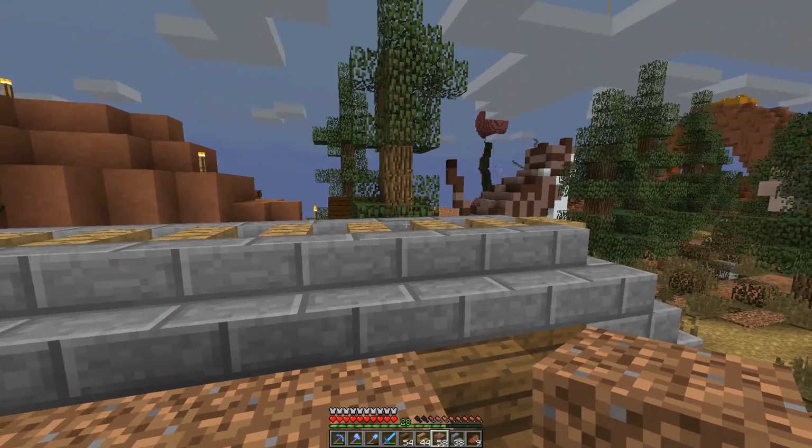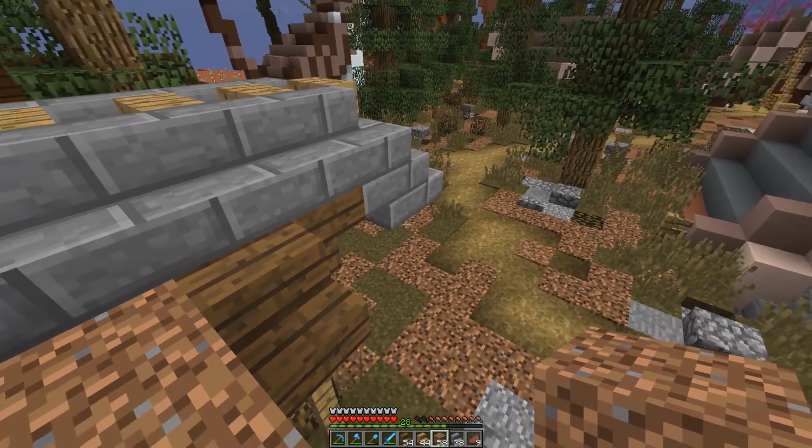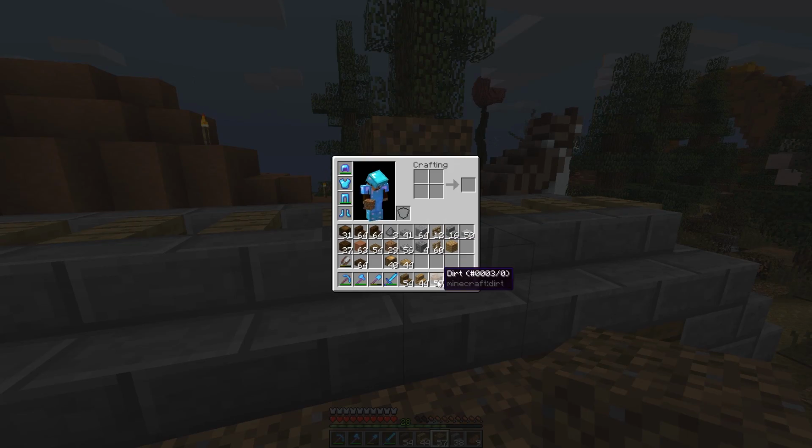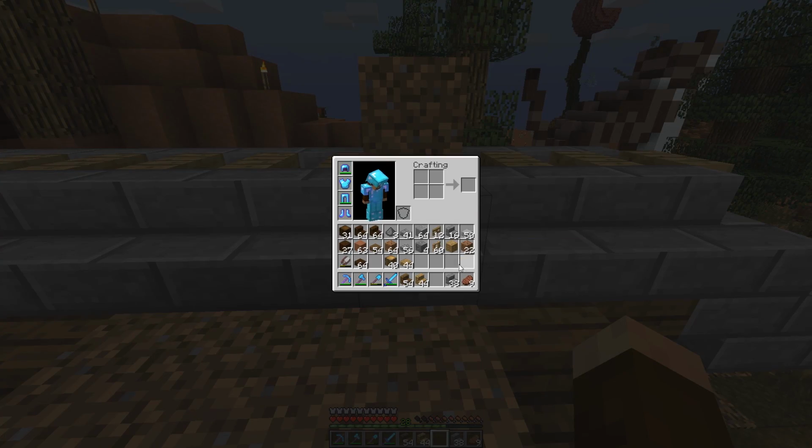I don't know how close I want to make the minecart to the slope going down where we'll have our ore piles and stuff like that. So I'm actually going to put it right here, just a little bit off. So I think that's actually pretty good.